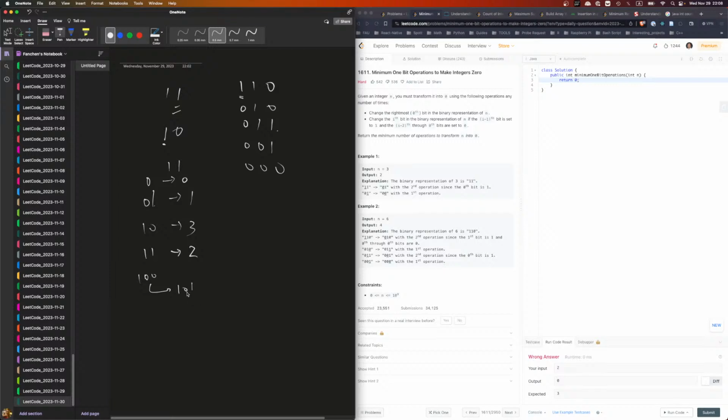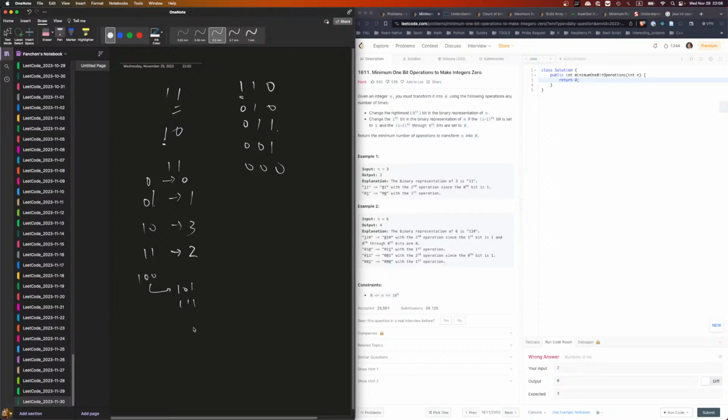And I can change the ith bit in the binary representation if the (i minus 1) bit is set. Yeah, because in this case, 1, 1, right? I can change the first one to 0. The 0th bit is 1, so I can change this into 1. Because this has to be 1 for this to change.